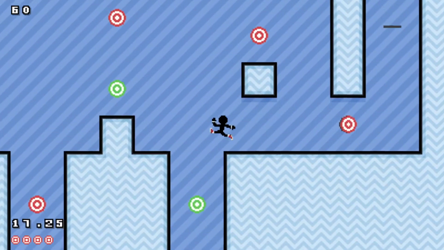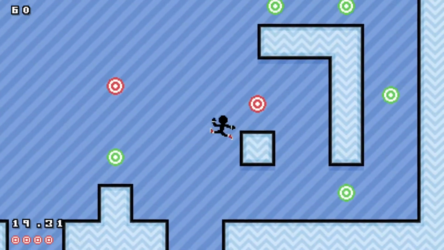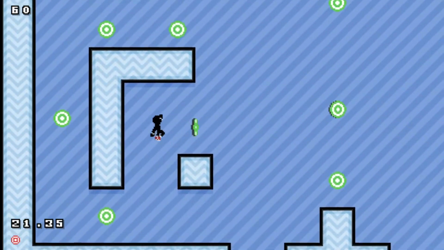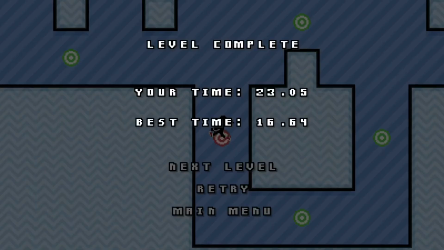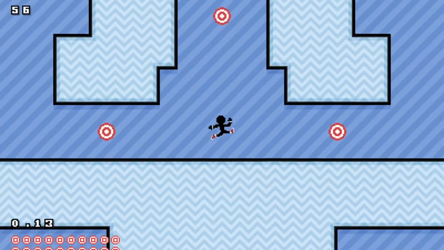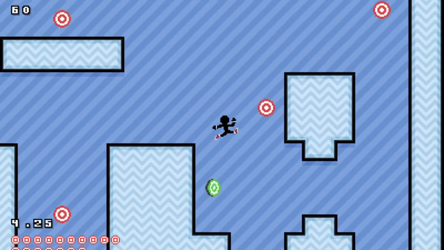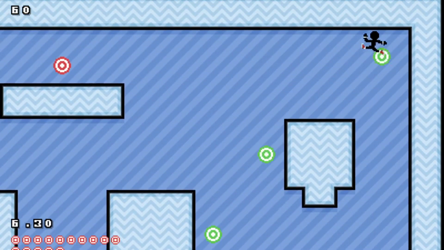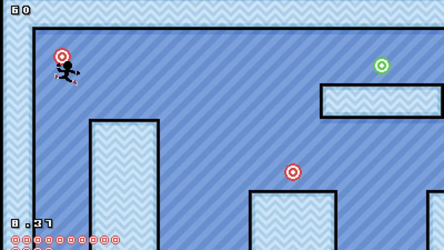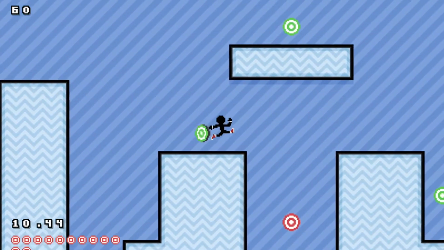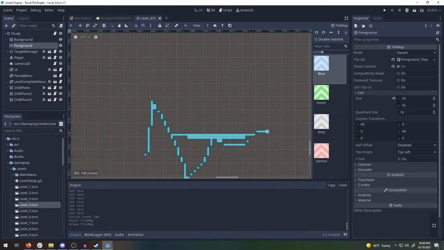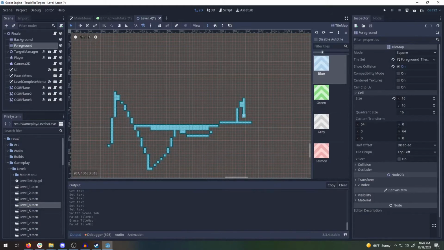My initial plan was I was going to have 20 levels or so, with the first introducing the concepts of the game, and then that would steadily ramp up in difficulty as the game progressed. It's pretty standard stuff. The problem with that was I really had no idea how to make a fun level. So to find out, it was a lot of trial and error, which to me meant I basically just scribbled down some semblance of a level and just saw if any part of it was fun.